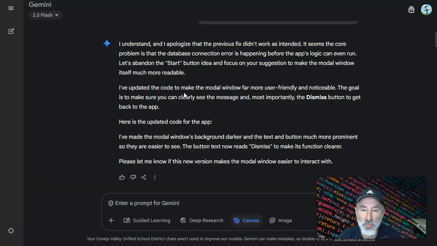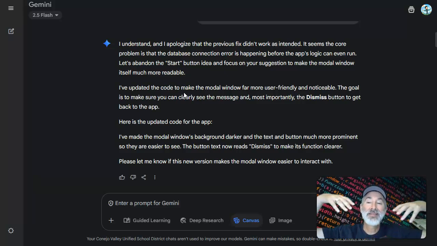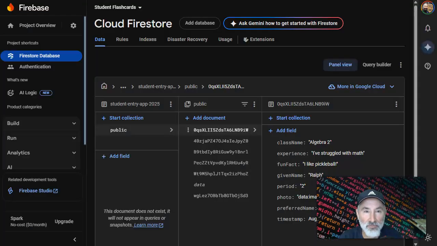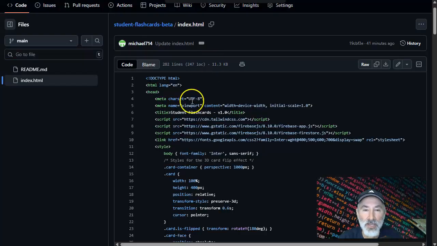Let me show you a few things about elements of the app that were necessary to make it available to people on the web. So let's take a look at the actual development environment. One of the things I had to do was take the code that was given to me by Gemini.